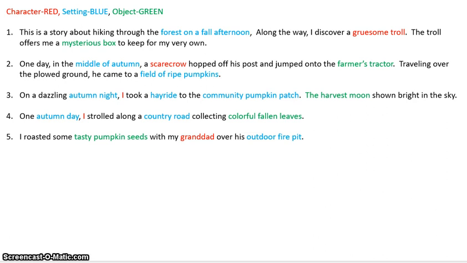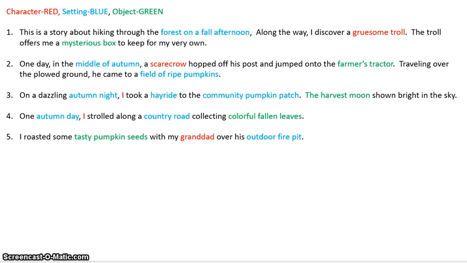Now what I want you to do is go ahead and flip over to page 24. The title of this is A Sense of Autumn. This is going to give you great practice for describing the setting, because obviously autumn is a time. There's a lot of things that you see in autumn. Place, you can be in a forest, you can be in a patch, wherever you want to. But I want you to do elaborative detail over a setting, and the setting happens to be autumn.